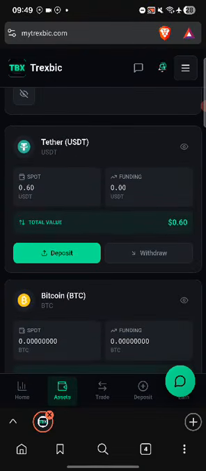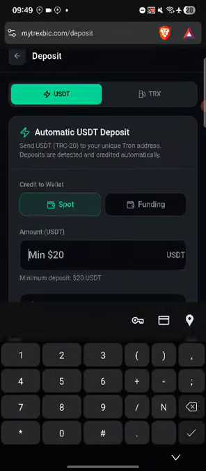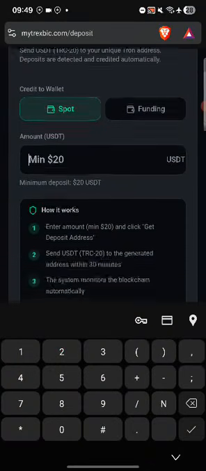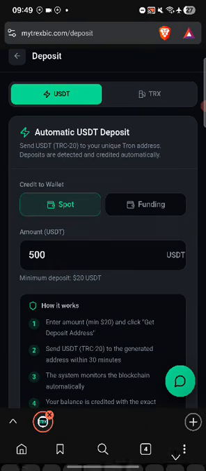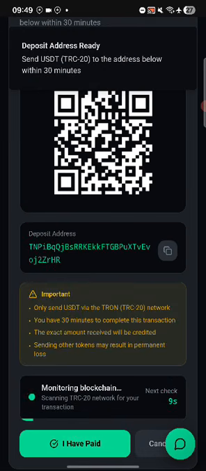So the next step, guys, I'll click on deposit and make sure you deposit on spot wallet. I'll put amount 500 USDT, click get address, and then click copy.